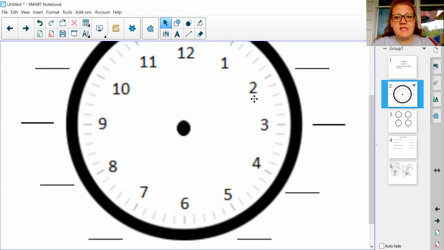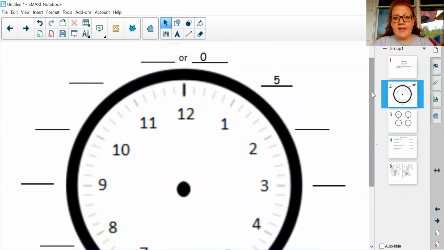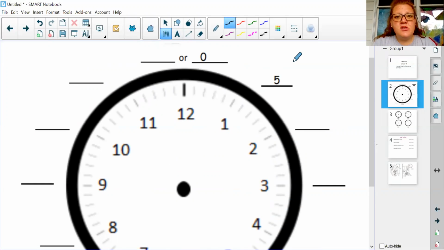So we know that these numbers inside are the hours, and we can tell because when we look at the hours, we look at the short hand because those are the numbers that are closer. We are looking for the minutes, and the minute hand, that's not on here yet, we'll make a minute hand, is the longer because we're looking for the numbers that go on the outside. So remember, when we go to each number, we're counting by fives here. So look, we had 1, 2, 3, 4, 5. When we got to the one, that stood for 5 minutes. So let's keep going here. Let's keep counting by five.